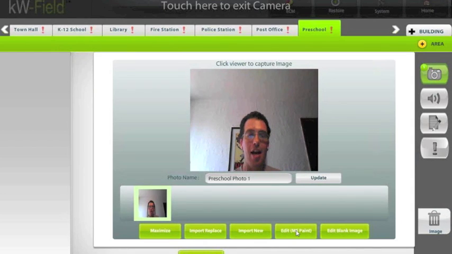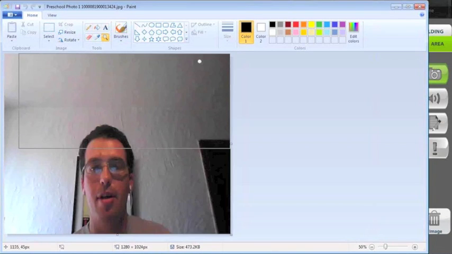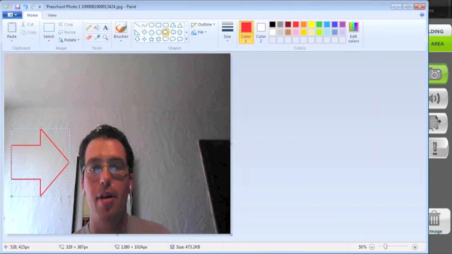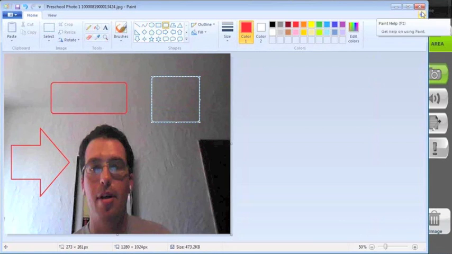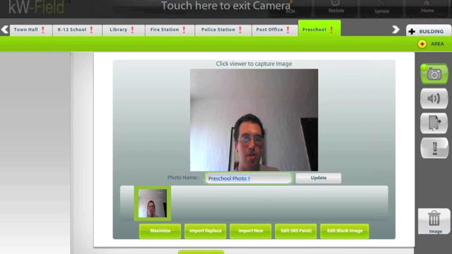If you take a picture like this, we let you do a couple other neat things. First off, you can edit that picture in the field as you go. You can annotate right on top of that image here. Zoom out so we can see me. You can insert standard shapes or just draw freehand on top of that as you go. If I wanted to point out something on there, or draw some free shapes for rooms, whatever it might be, you can even just draw or write freehand on top of it. And when you save that, it automatically ties itself to the specific part of the application you're in. In this case, the preschool is selected at the time that I recorded it. So now I have one photo that's specifically tied to that preschool.